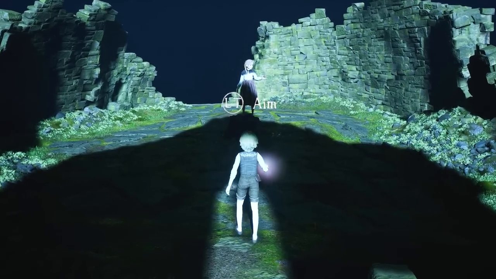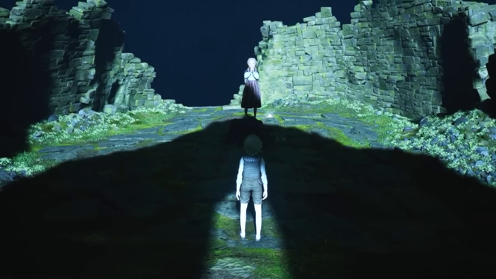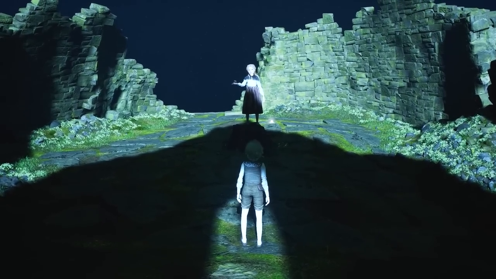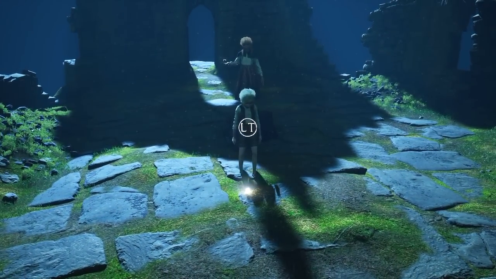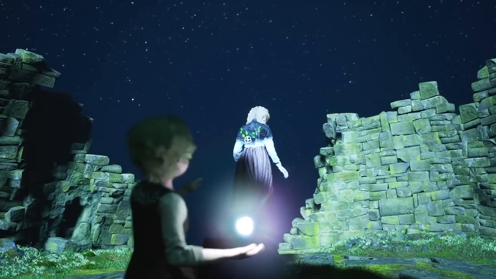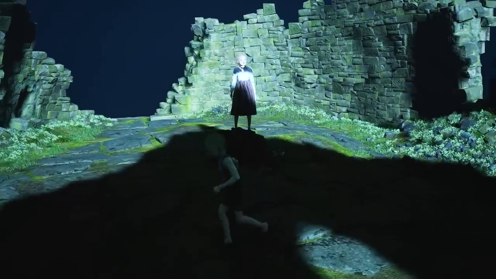Aim with the left trigger and then RT to throw. Oh, okay. We did pretty well there, right? First time. So it looks like we can actually attack enemies with this light power. That's kind of cool. Do I have to do it again? Oh, do I have to pick it up now? Ah, so we attack, but we only get one use out of it, then we have to go and pick it up again. It's not like infinite ammo. I just hit her with it as well. Sorry about that. How many times do we have to do this? Oh, we have to do it in the air. Nice. We got it, though.